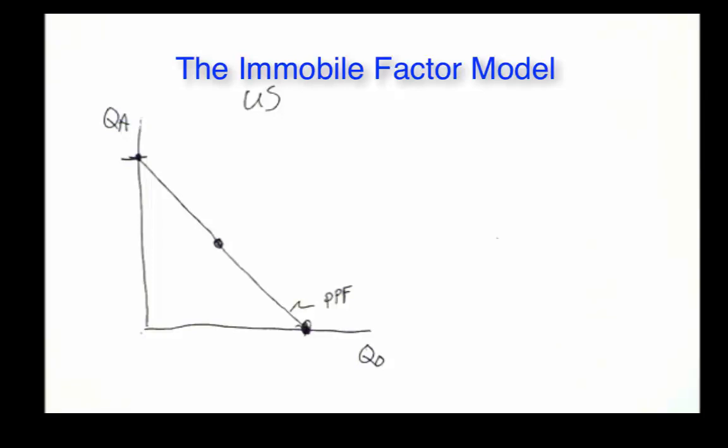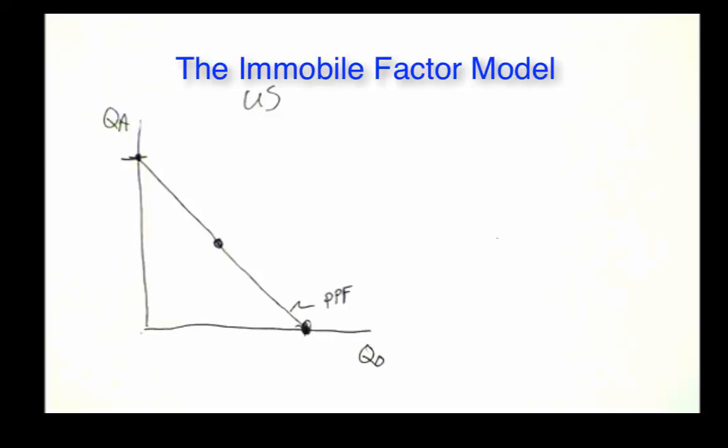Now, the real world has some frictions, some difficulty with moving workers out of one industry and into another. Oftentimes, the skills that you need to work in one industry are not the same as the skills you need to be productive in another industry. So if you lose your job in industry A, you might not have an offer for a job in industry B very quickly because you might not have the right skill set. For a lot of reasons like that, and other reasons that are outlined in chapter 18, factors often have difficulty moving from one industry to another. We call it factor immobility.